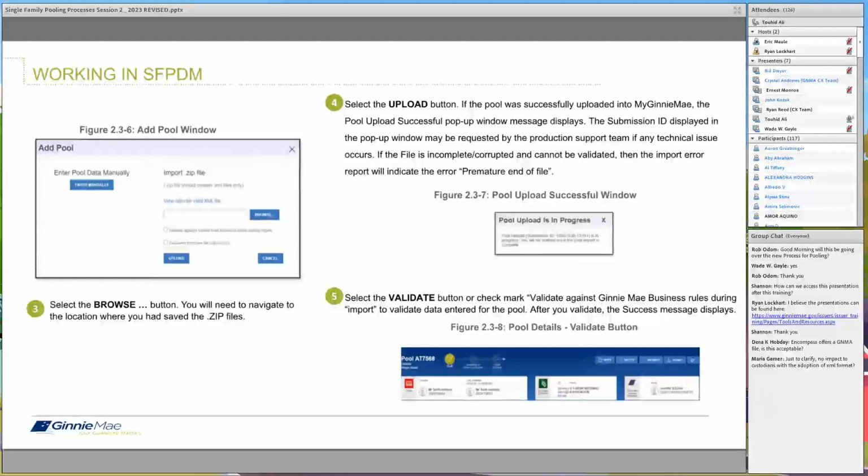And there's a second checkbox where it says it'll override. So if, for example, you have a pool that you already imported with the same pool number, and you decided you're going to make some modifications to the XML file and bring it in again. Remember, you already have this pool in the system with the same pool number.